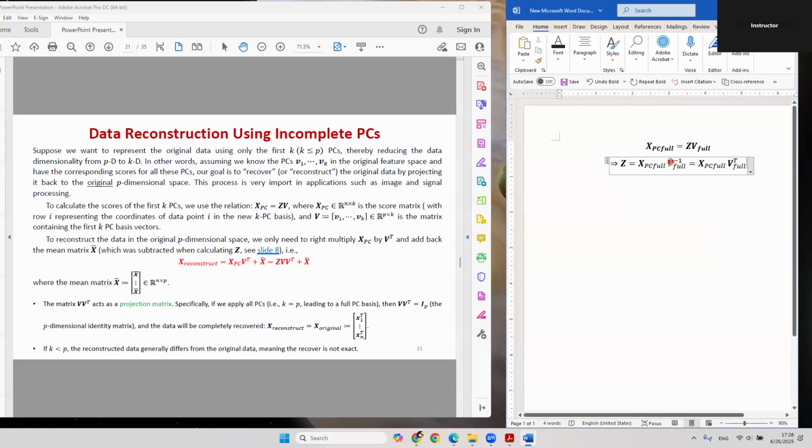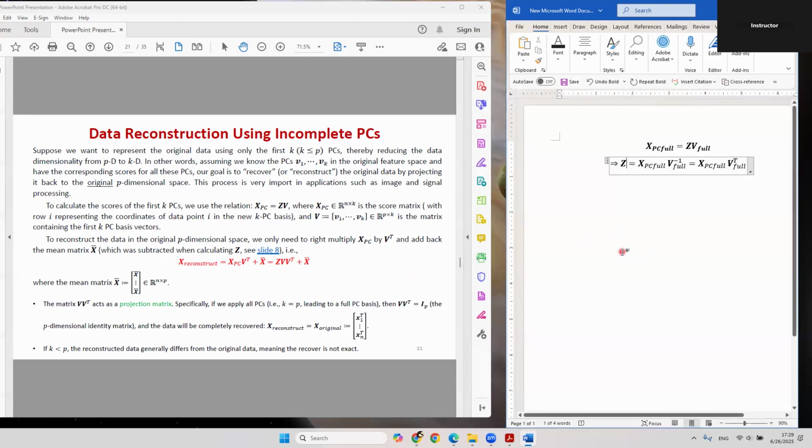So V inverse equals V transpose. The reason is that V is a projection matrix. It forms a projection basis, meaning first of all each column of V must be a unit vector, and any two columns must be orthogonal.